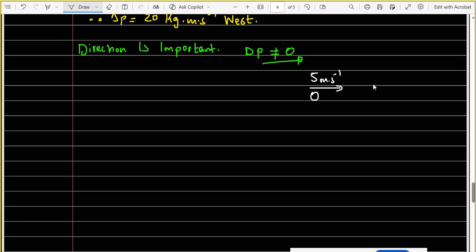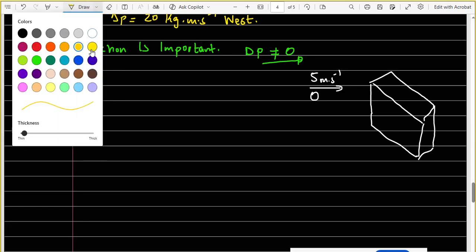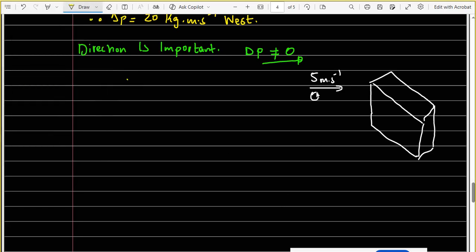But the interesting part about this example is that when it travels to the wall, it's going to hit the wall. I'm going to try and draw the ball with a different marker. So this is the ball. It's going to hit the wall and then it stays on the wall. I'm not sure if you understand this. I do, sir. Right. So this time it is not bouncing back. It stays in the wall.